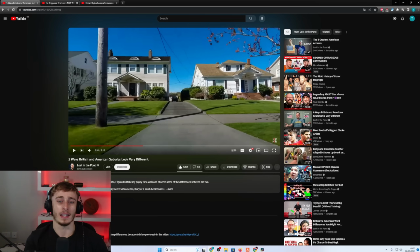Because if that's the case, then there's just nothing like this in the UK other than, I guess, the rich areas like in London. You got nice areas in cities and stuff that richer people would live in, but I wouldn't even say the suburbs. The suburbs don't look like this in the UK. The nice areas may look a bit like this, but you wouldn't have the open grass. It wouldn't look as clean cut. You'd have fences around it and your own private space where it looks nice on the inside, but you just can't look in.